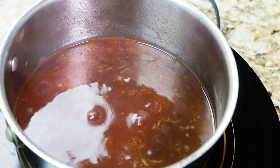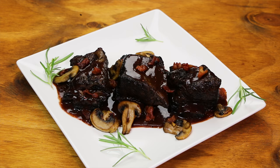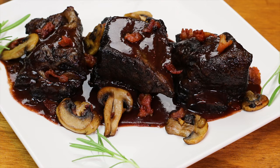After the sauce has thickened, now your ribs are ready to serve. These short ribs are slow cooked to perfection. I really hope you give them a try.